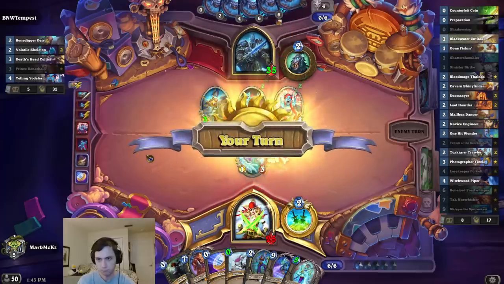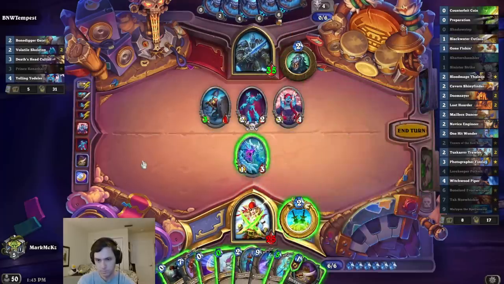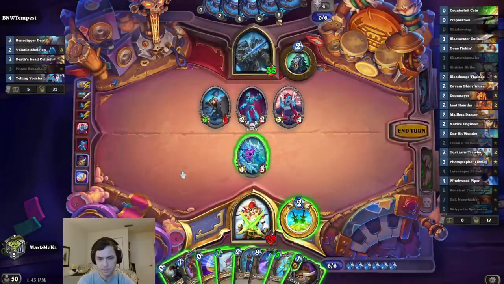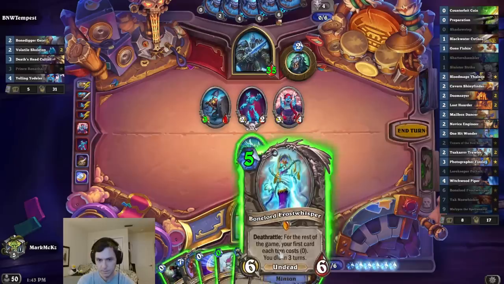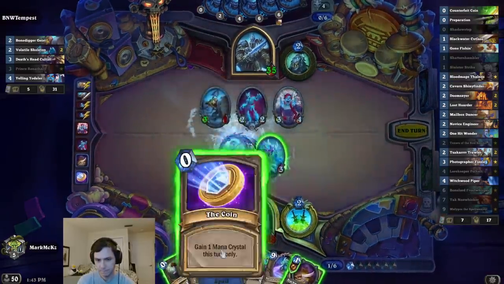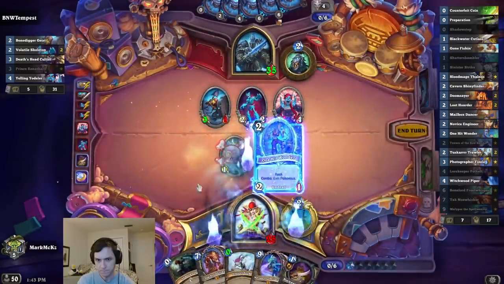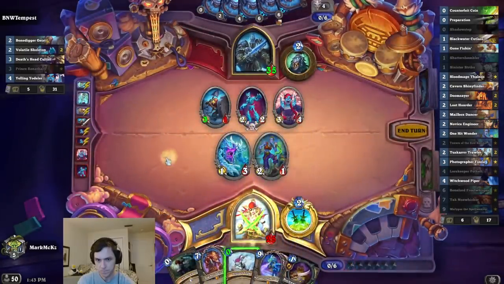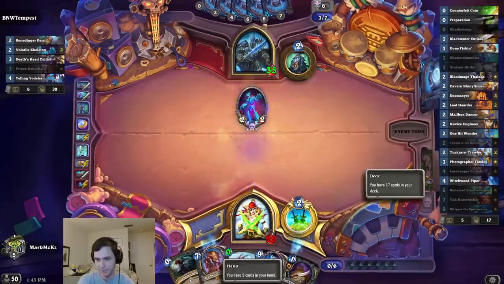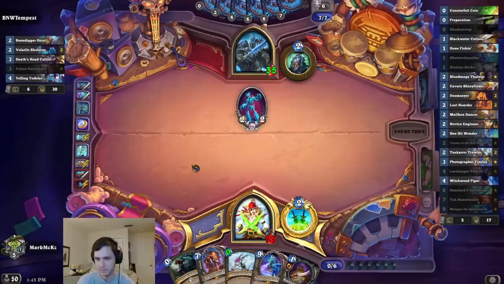Fine. Where did I draw that? Okay. That's weird, right? Did I just trade to the top of the deck? Is that what happened? I literally traded to the very top? I'm confused.